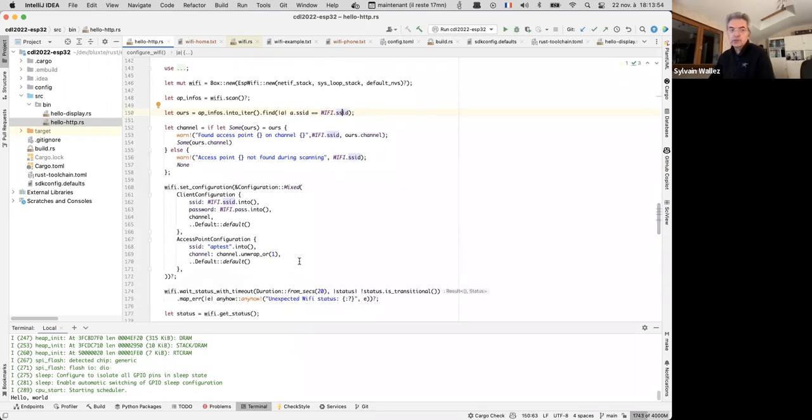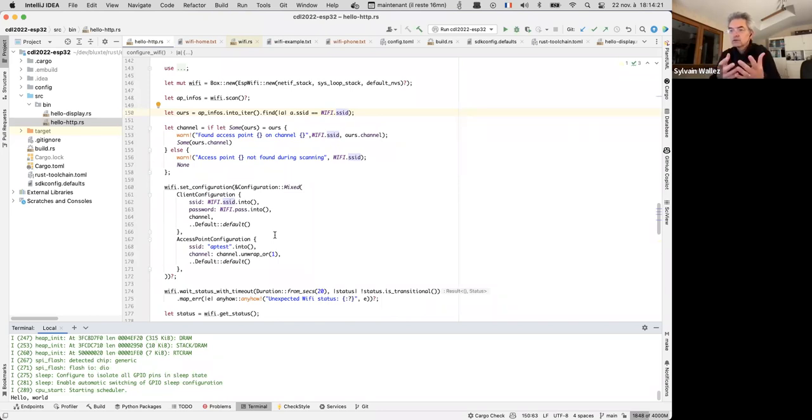And where it gets interesting is that there is a mixed mode in the Wi-Fi stack, where if it doesn't find the access point you're looking for, it will create its own access point. Then you can connect, enter the credentials of your access point, and then restart the Wi-Fi stack to actually connect to your Wi-Fi. So this is something that is pretty common when you have a Wi-Fi enabled smart device.